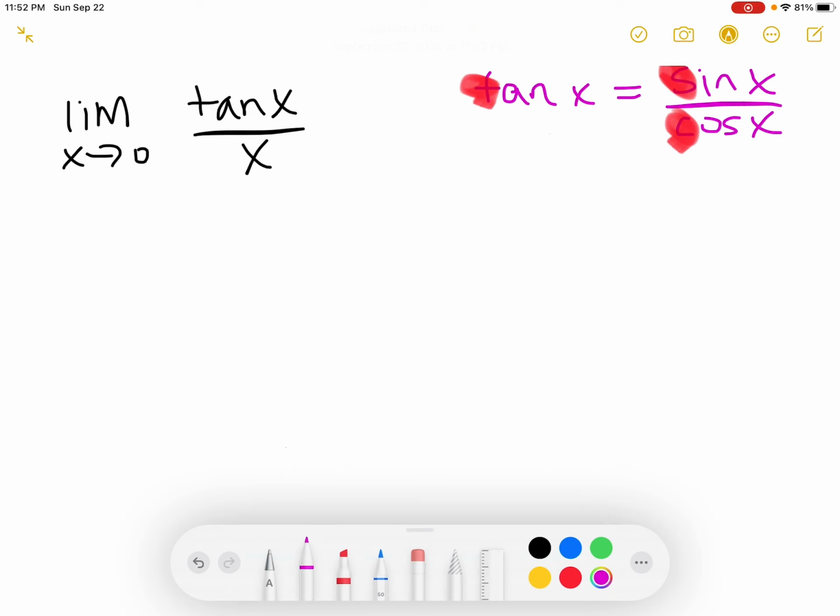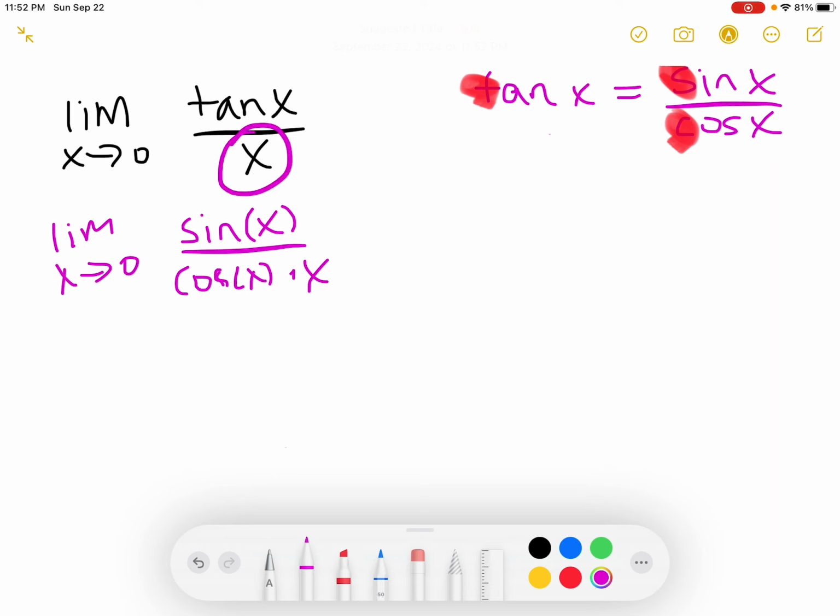So we're going to change this to make it look like what we know. So we're going to say goodbye to tangent. Now we just have sine x up here, and then we have cosine. Here's where you might make a mistake. Here it's probably good to have parentheses too. Don't forget that that x wasn't a part of the situation there, so we have to have it right there. That's something that could make you get mixed up.